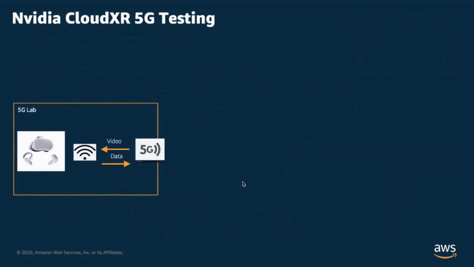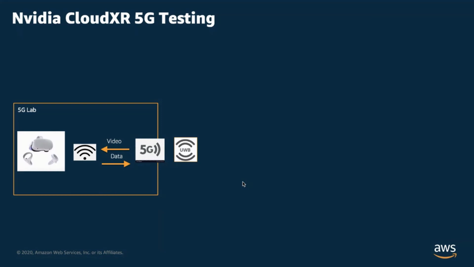All right, so what did we do in the lab, right? We have a 5G lab where we connected the device through a Wi-Fi hotspot. You can ask me why we used a hotspot. Unfortunately, there is not a commercially available device which has 5G integrated in the head mount device. So we had to go with the choice of a Wi-Fi hotspot with a 5G router, and then connect that to an ultra wideband network, right?